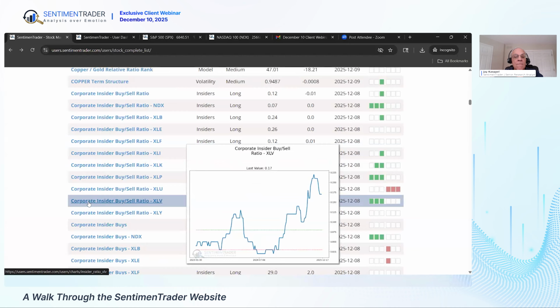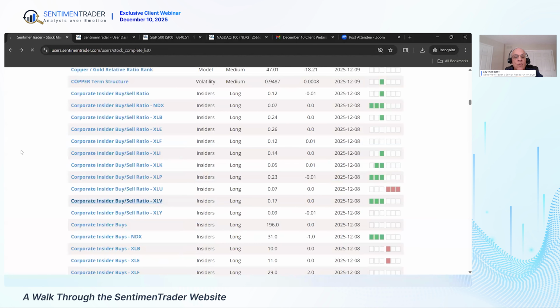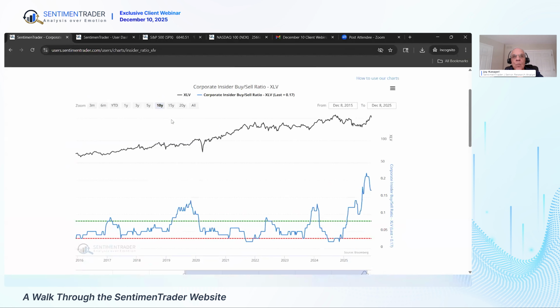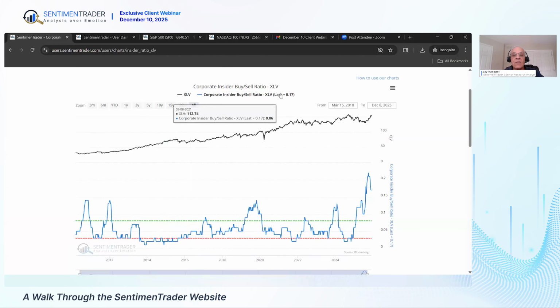But the one I want to highlight, sometimes where you get some really good insights, particularly, I want to mention this is kind of indicator more for investors rather than short-term traders. I always define investing as putting money to work, hoping it will grow over time, and trading is buying or selling short in hopes of making money right now. So this is more for long-term investors. But again, let's take a look at the buy-sell ratio for the healthcare industry.